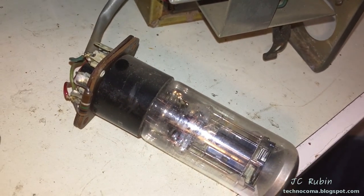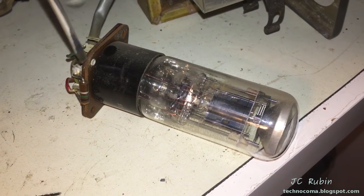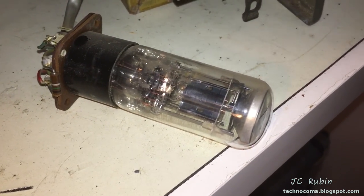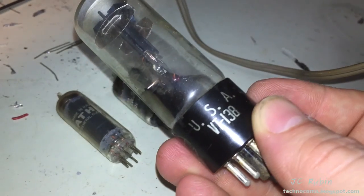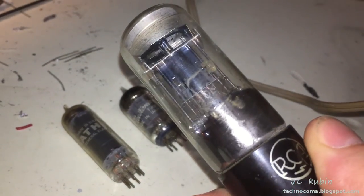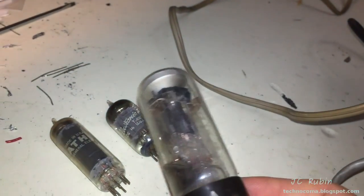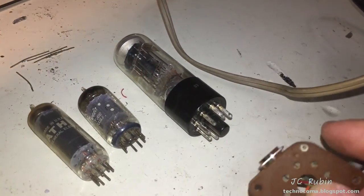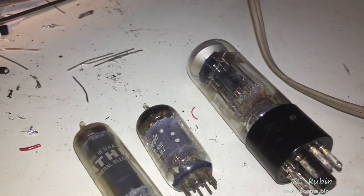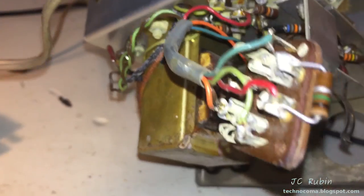When pulling out tubes from phenolic boards after they're removed from the springs, it's generally a good idea to get a screwdriver under here and wedge it, going around to each side wedging until there's enough tube removed — otherwise you're just going to break the tube or the board. Has to be done carefully. This tube says VT-138 and also says very faintly 1629. I'm not entirely sold on the fact that this is the correct tube for this unit — I'll have to check the book. But those are the three tubes in this unit, the only three.